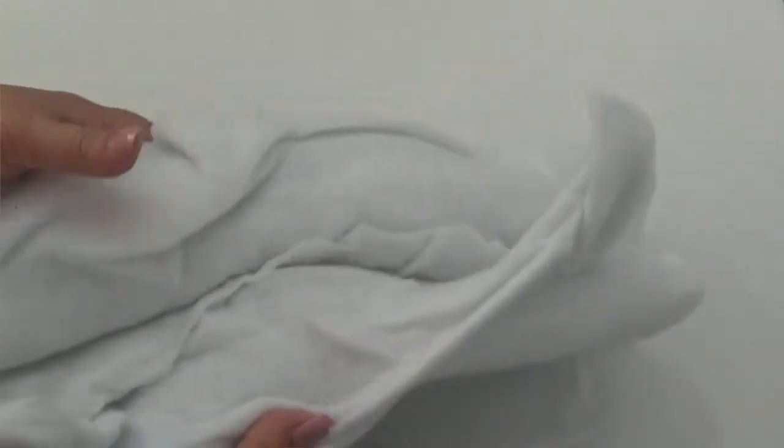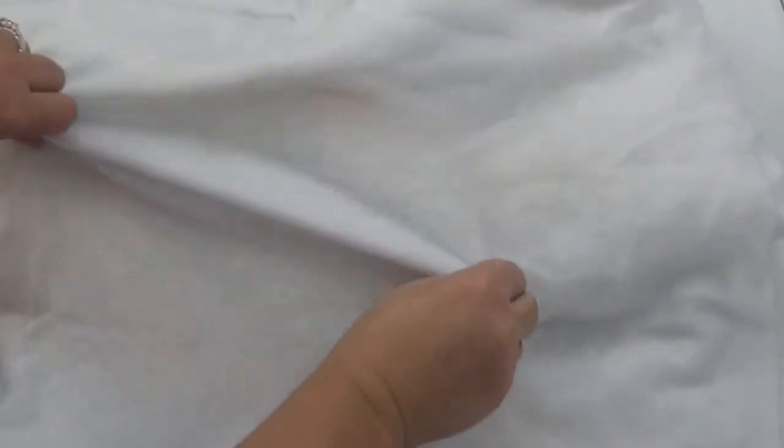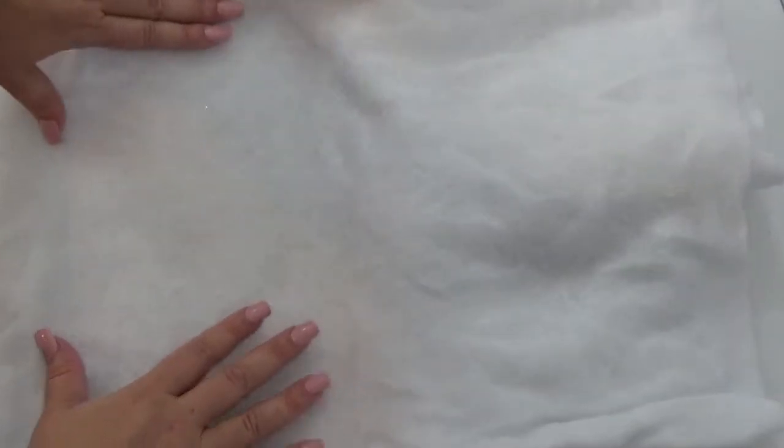Next, look for a snow blanket that doesn't wrinkle. This can also be part of the density issue, but it's all about how the fibers are woven together. If you find a snow blanket that looks wrinkled in the package, chances are it's going to be wrinkled when you unroll it onto your structure or platform. More than likely, you'll be reusing this blanket for future seasons. So try to find one that doesn't wrinkle as easily as others.